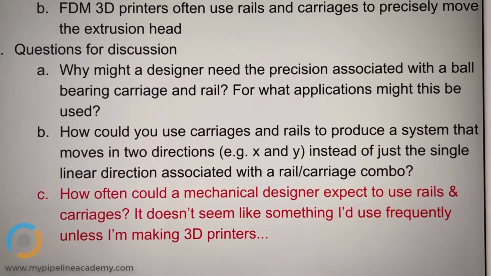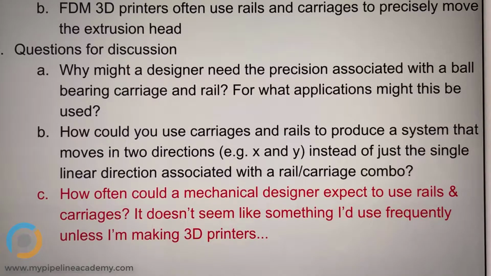What comes to mind is those shows where you have robots fighting. I think I've seen something with a rail before of a robot attacking another robot. But that's all that comes to mind. Yeah, those are definitely good applications for it. And you're probably not going to see rails and carriages in any consumer products. They're more associated with like machine design or like industrial type products.